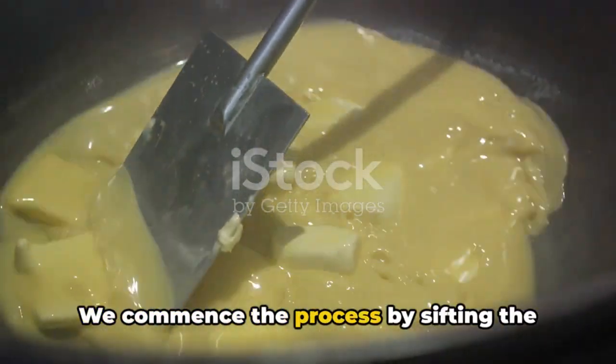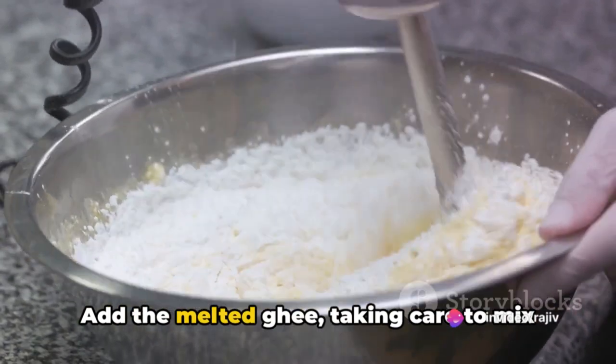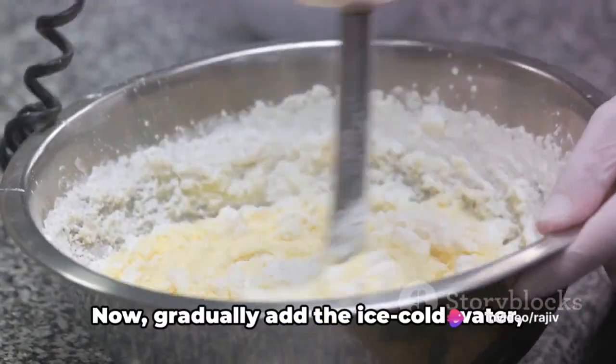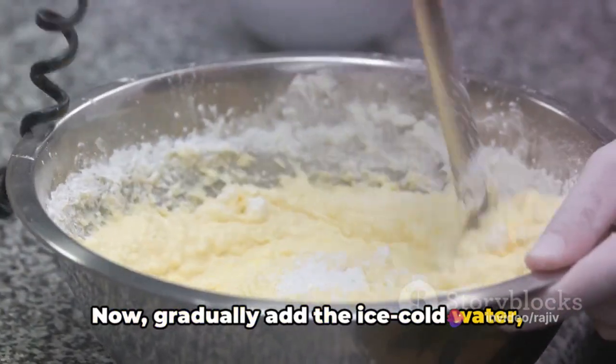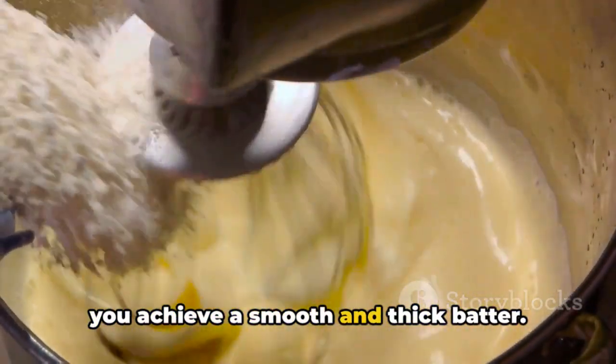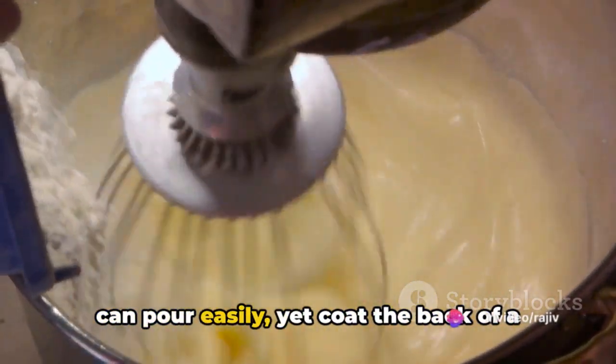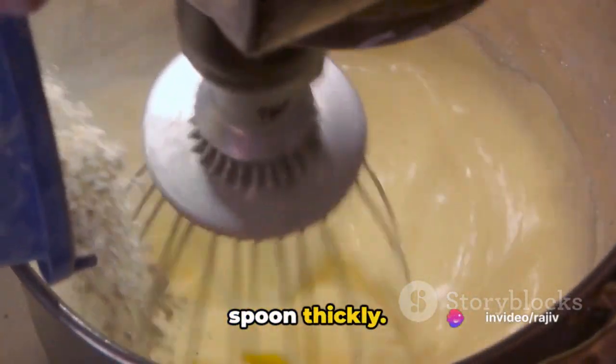We commence the process by sifting the all-purpose flour into a large mixing bowl. Add the melted ghee, taking care to mix it well. Now, gradually add the ice-cold water bit by bit, whisking continuously until you achieve a smooth and thick batter. The consistency should be such that it can pour easily, yet coat the back of a spoon thickly.